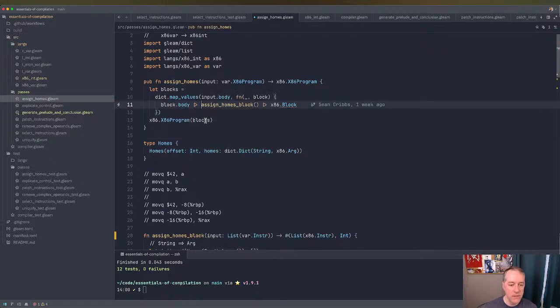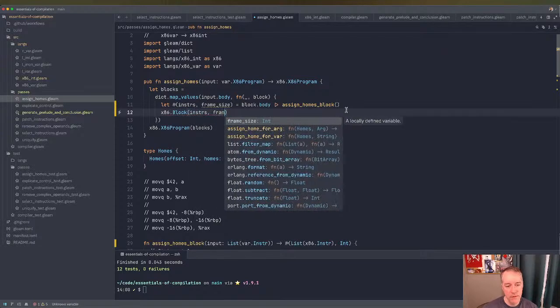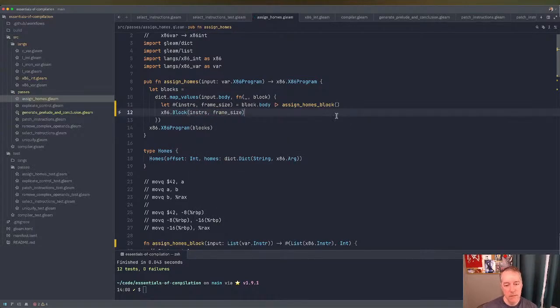So let's do let instructions, frame size, and then we'll do x86 block instructions frame size. And we can just slurp that in there.